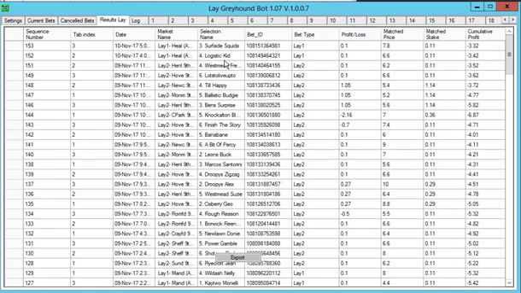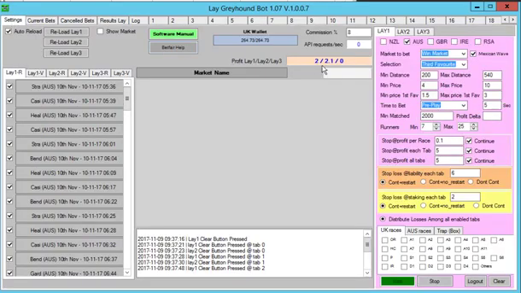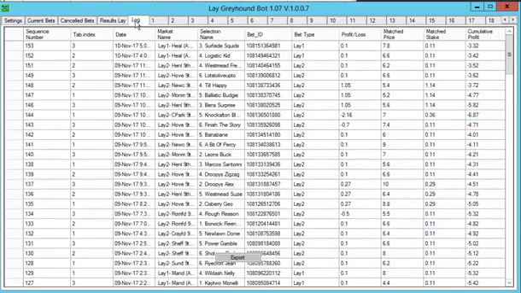I'm just experimenting with this at the moment. I'm just using the third favourite and with 3 tabs, and that's going quite well. Even though it's showing a loss there, in actual fact in the last day it made, these are only 10 cents a point, so it's made 40 points overnight betting on Australia and Great Britain greyhounds. Okay, so that's the lay results, and the other one is the log.